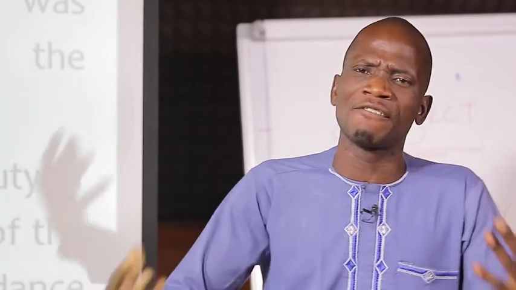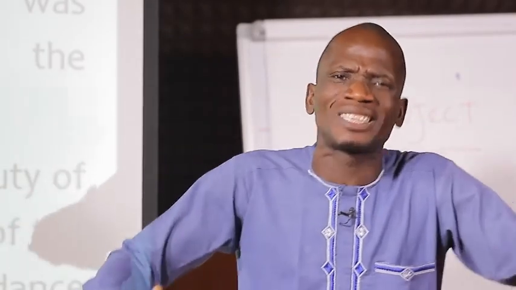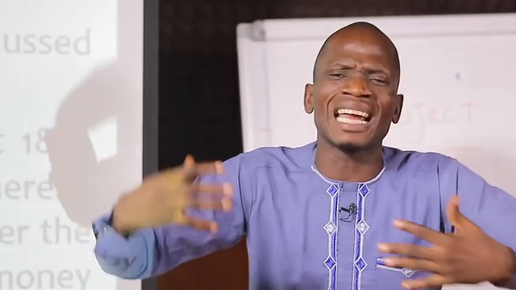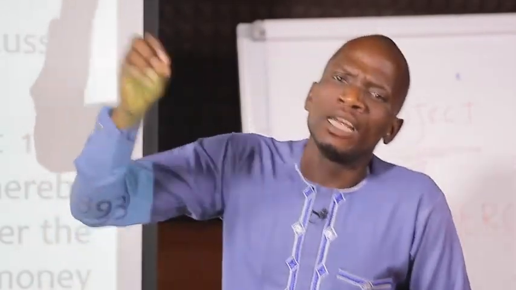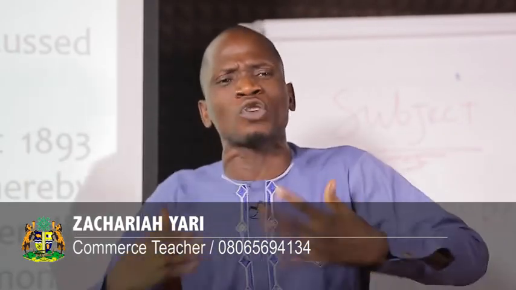At times, learners and viewers at home, when we buy goods in the market, there is an agreement that is normally reached between the buyer and the seller, whereby the two of you agree that the seller will deliver the goods to your destination. Now, it is the duty of the seller to deliver such goods. And you as a buyer, when such goods are delivered, based on the agreed price, you have to pay for it. So these are the provisions of the Sale of Goods Act 1893.